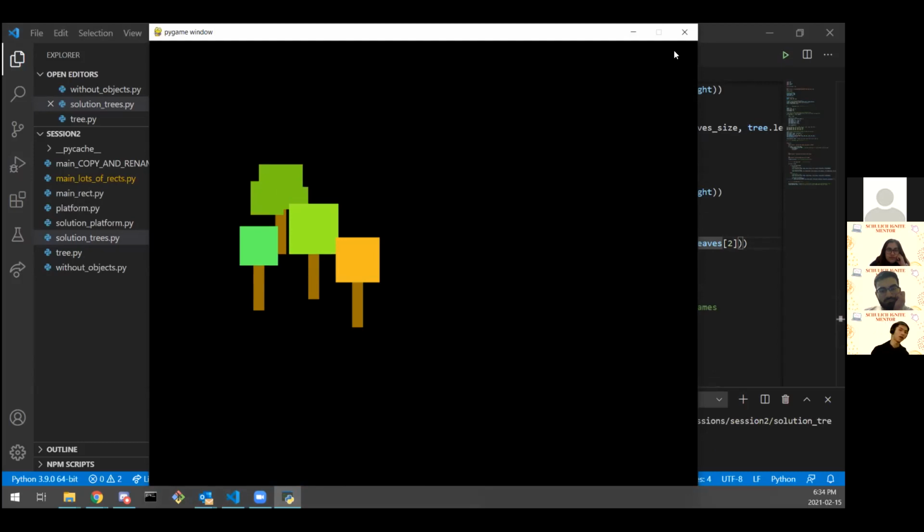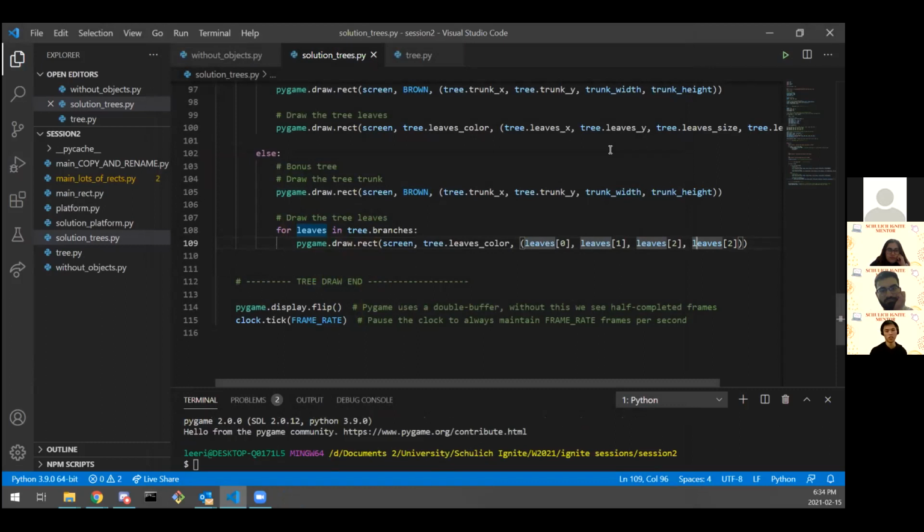And with that, you can get a nice little pretty tree with extra leaves on the back. If you guys want, you guys can hang on to this code. It might be something pretty for you guys to put in your games in the future. No pressure on that though. Anyway, let's move on. That is objects.